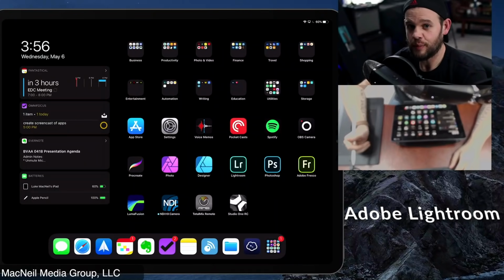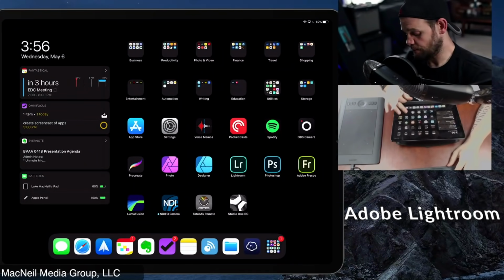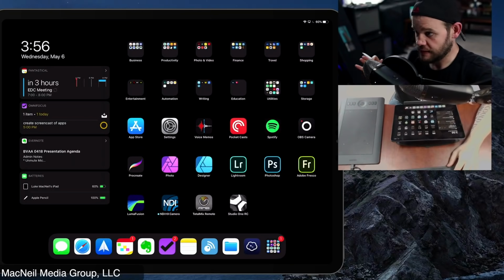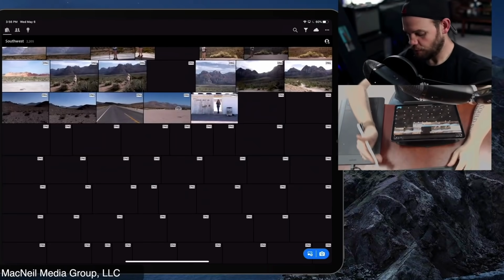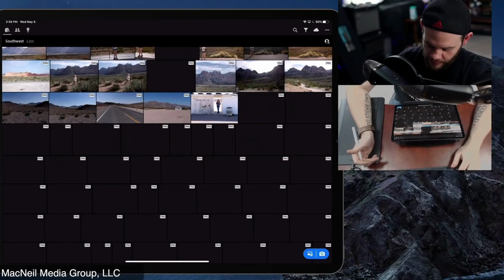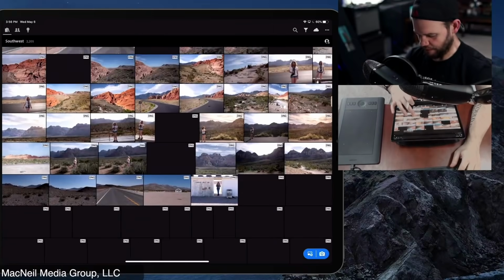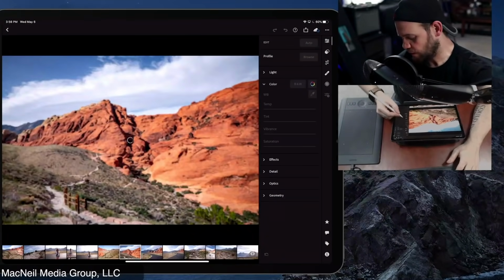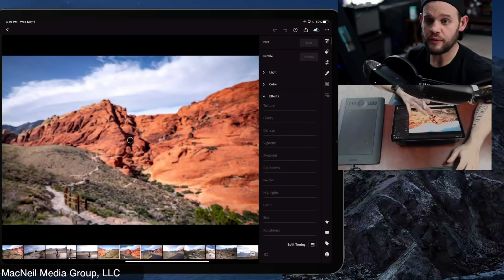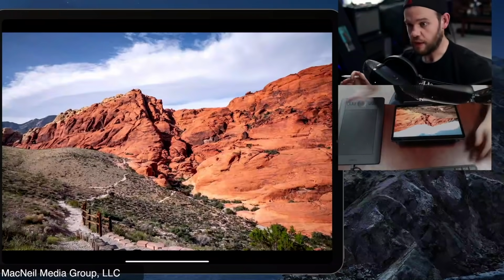Number two is Adobe Lightroom. I use Adobe Lightroom a lot. As a photographer and as a creative, I'm constantly taking photos and I need something to keep track of them. So I use Adobe Lightroom to catalog my photos and to do most of the editing. So here's Adobe Lightroom on my iPad. You can see it's downloading the little thumbnails of this trip. And I have almost all the same tools that I would have in the desktop available to me to edit this photo here right on my iPad.